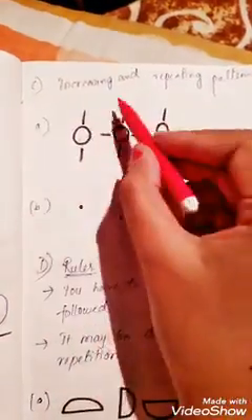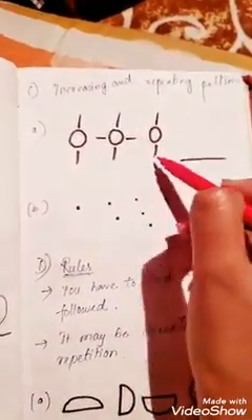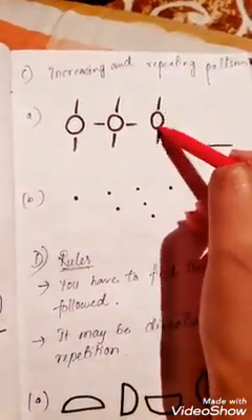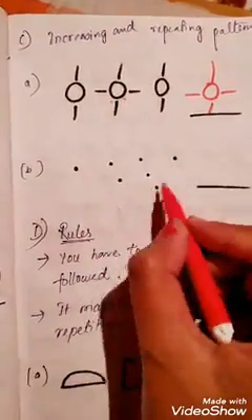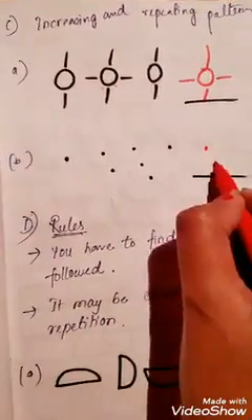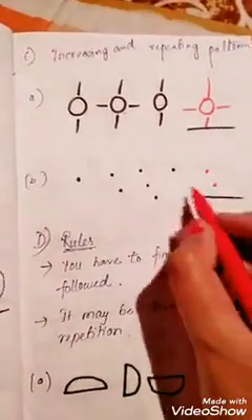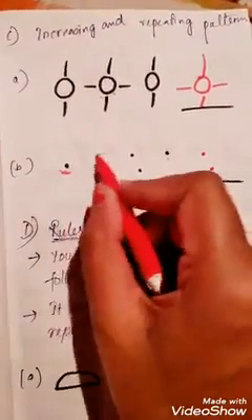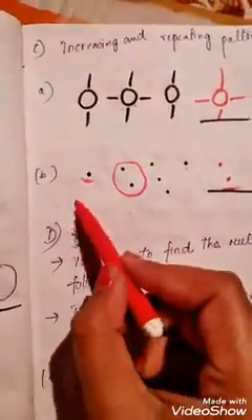Next is C number, increasing and repeating pattern. That means first of all it is increasing, then again it is repeating. You can see this figure, again it increases, right? Then again the same, so obviously this one will come. So you have to draw it this way. Next B number: 1 dot, again 2, again 3, again 1. So again there will be what? 2 dots. So that means increasing then repeating, again increasing then repeating. Here after 3 it is repeating like this one. After this obviously this one will come, so that's why I have drawn two dots here. One more is there, so you solve this.